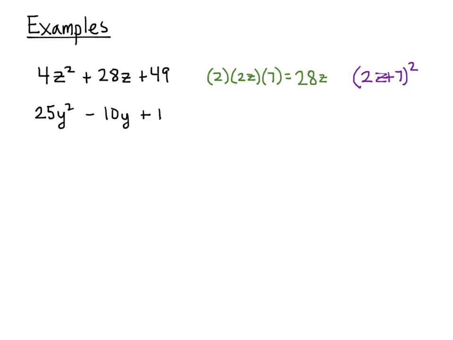Okay, and next one, 25y squared minus 10y plus 1. Always recognize 1 as both a perfect square and a perfect cube. So we look at the first term in this, and 25, oh yeah, that's 5 squared. So we take the 1 times 5y will make 5y times 2 is 10y. But notice we have the negative, and if you recall, we have the form where it's the difference between these two factors squared gives us that negative in the middle. So there's the confirming thing that the form works, and so our answer is 5y minus 1 because of that negative.